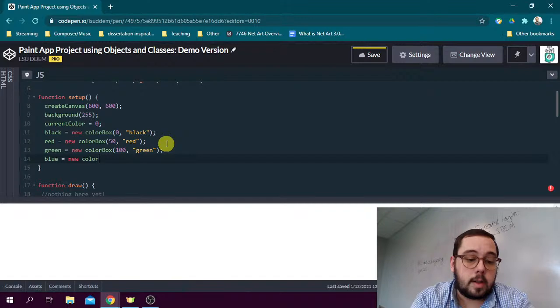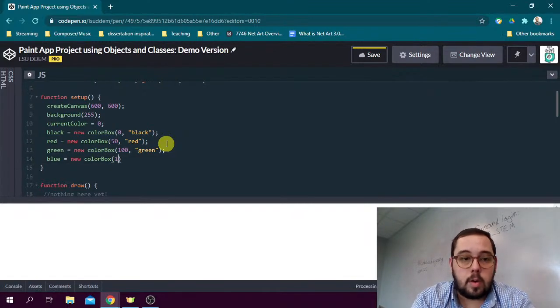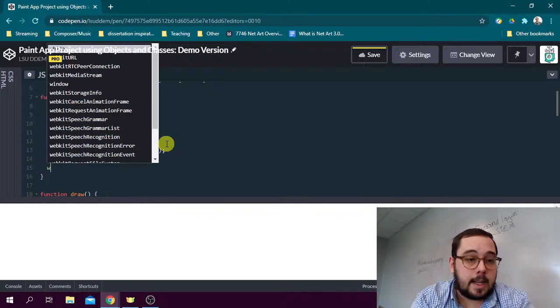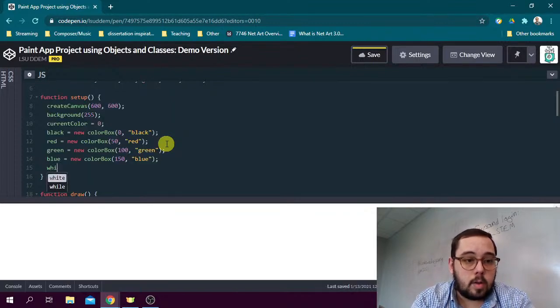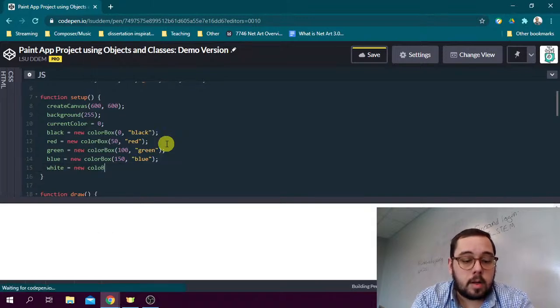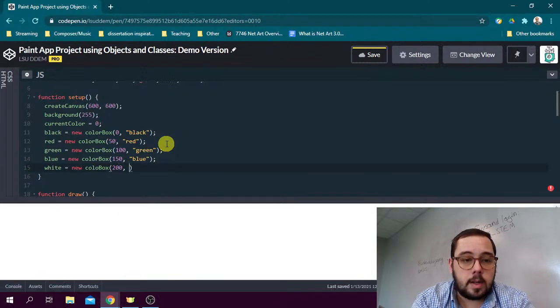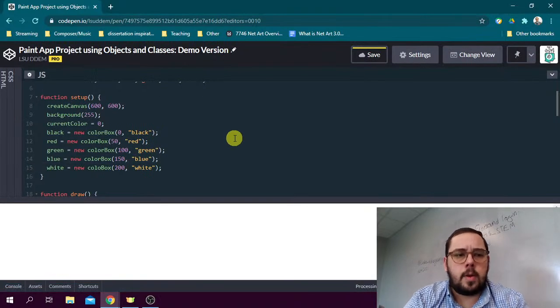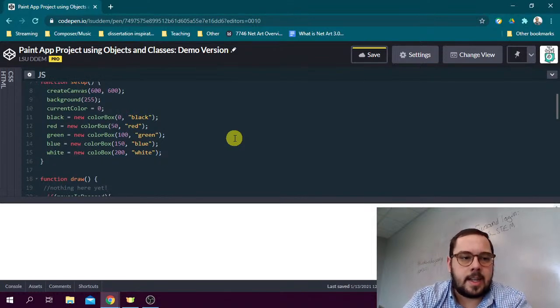New color box, 150, comma, blue. And last but not least, we're going to make white another new color box, only this one's going to be at 200, and it's going to be white. You can see now why I'm only doing a few of these, because it gets extremely repetitive. Once it works, you get the idea. You just make more of these things once they all work.